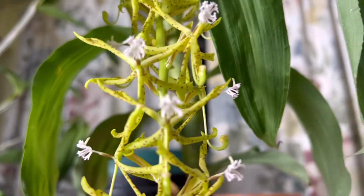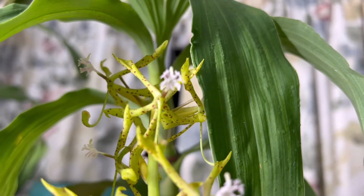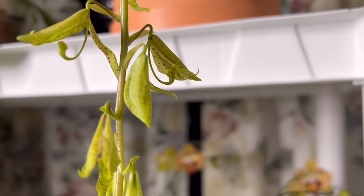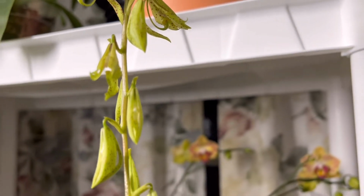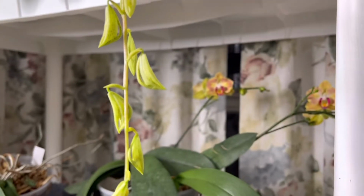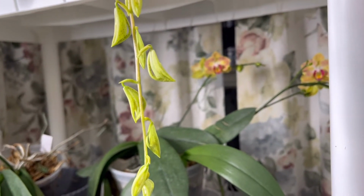So I got this one already with an inch spike. And I was surprised I found it because it's on my wish list. It just happened that we were already down in the south of Florida, so my husband said, why not just go to the Boca Raton show. I found this in the first booth that you go into, on the left, it's So Orchids. I was just looking and I found it in his booth.